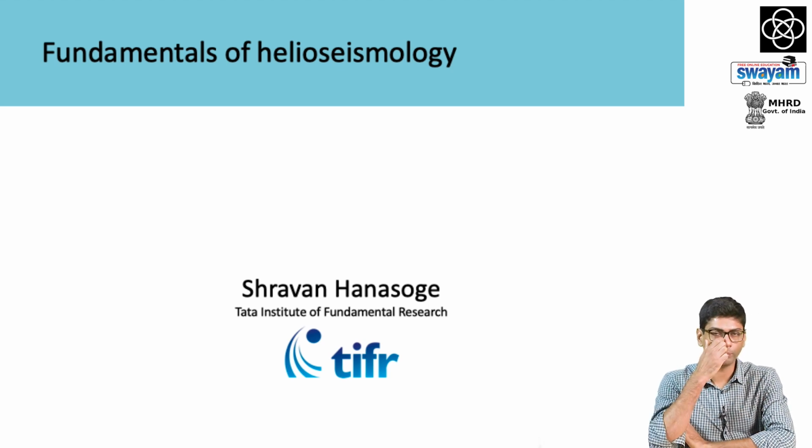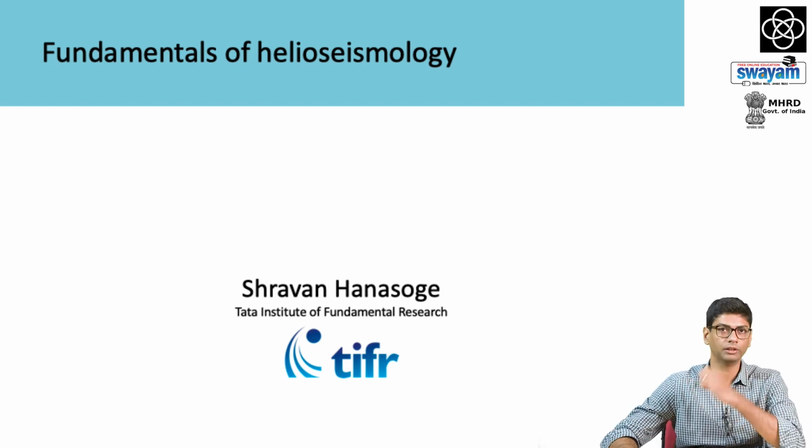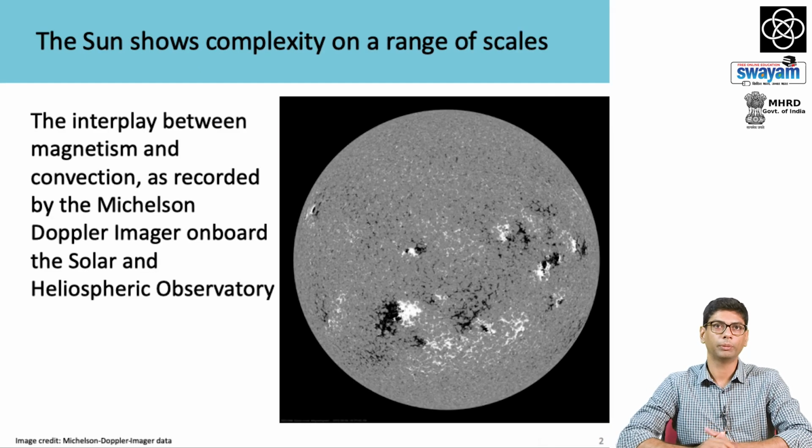And today we're going to be talking about the Sun, specifically helioseismology, which allows us to view the interior of the Sun. So let me begin with the most obvious aspect of the Sun, which is its magnetic field. This has been seen as early as 2,500 years ago by the Chinese. And here's a more contemporary image that contains the magnetic field captured by the Michelson Doppler Imager, which is an instrument on board a satellite called the Solar and Heliospheric Observatory.